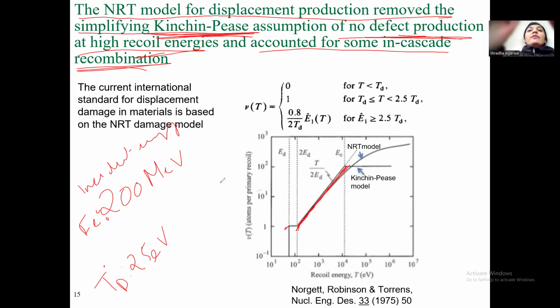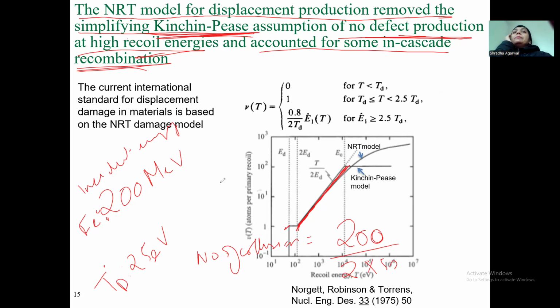Now, your number of collisions that will happen is 200 MeV by 2 ED, right? Makes sense? 2 into 50. This will be your number of collisions. It's a very, again, very general thing. So that is why it is 2 TED. That means why they are putting 2, they are just making it safe. You will say, let's not do it.